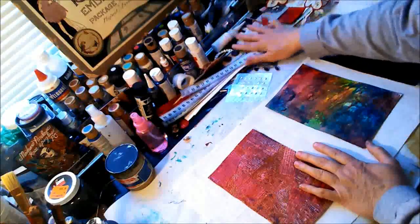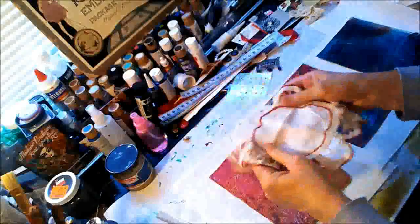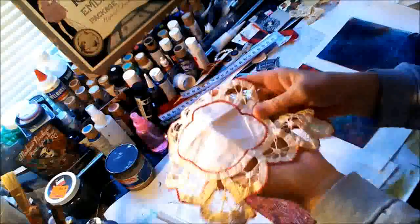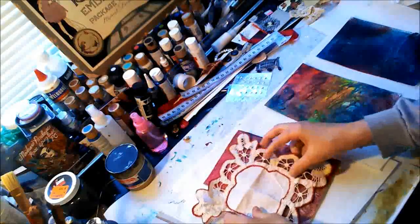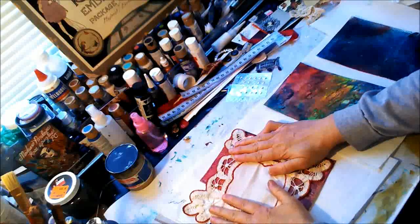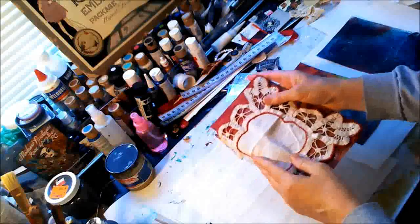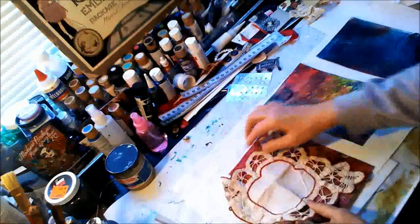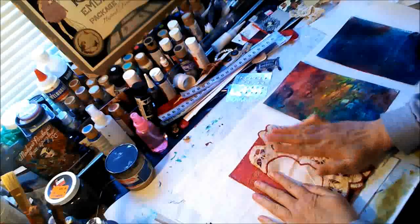I have all sorts of things out here. For the one that I'm going to send, I have this doily that has sort of a red trim Battenberg lace on it. And as you can see, it's been in my stash, so it's certainly not ironed and pressed, and I'm not going to iron and press it. I'm not going to use the entire doily, but I do like how this corner and this corner meet the edge of the pages. And as Claudia Rossi would say, don't judge me. I think I'm going to cut this doily right here in half so that I have half of the doily like this on it. It just depends. I'll have to decide more about it.